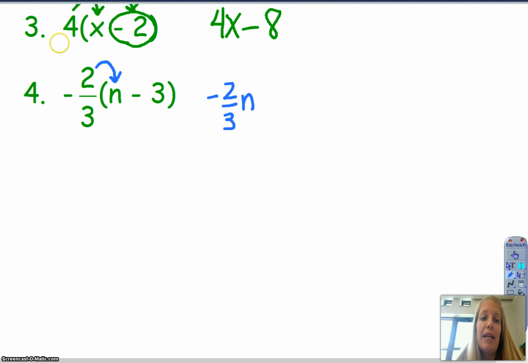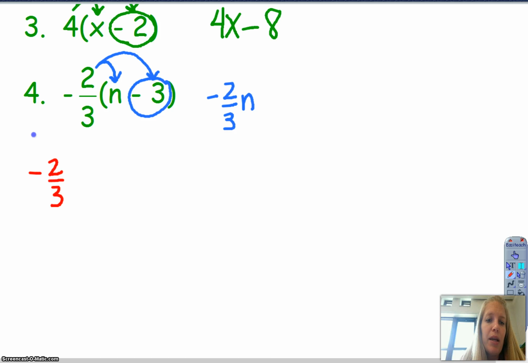Next, we're doing negative 2/3 times. This is a negative 3 because it's got a minus sign in front of it. Now, off to the side, I'm going to write in red. In red, we have negative 2/3 times a negative 3. And I'm just writing this off to the side. This is the work that we would do. This is not included in our answer. If you can't do this in your head, then I would suggest writing this off to the side.